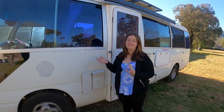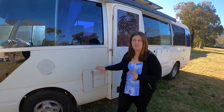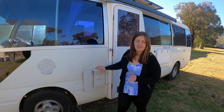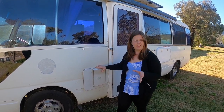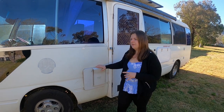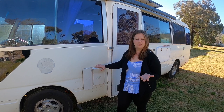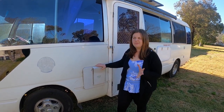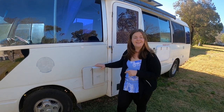Now onto the outside of the bus. This is the access hatch for our Suburban SW6DEA hot water system — it's gas and electric and we think it's around 20 litres. We haven't had any problems at all with our hot water system. We love it — depending on how cold it is outside it probably takes about 15 minutes to heat up on gas.